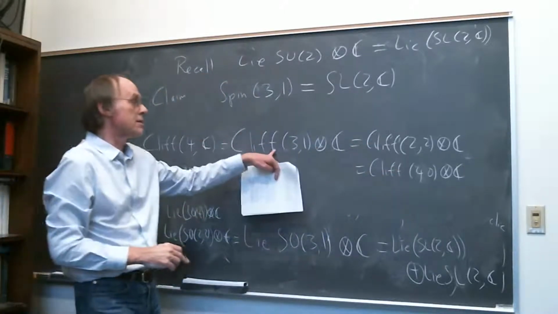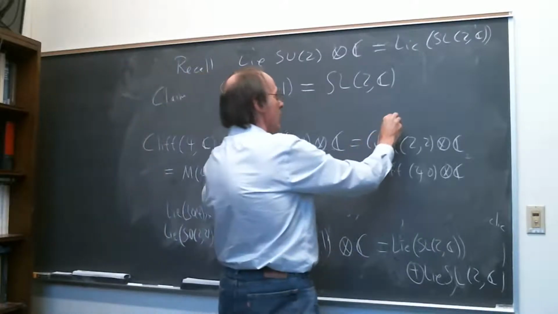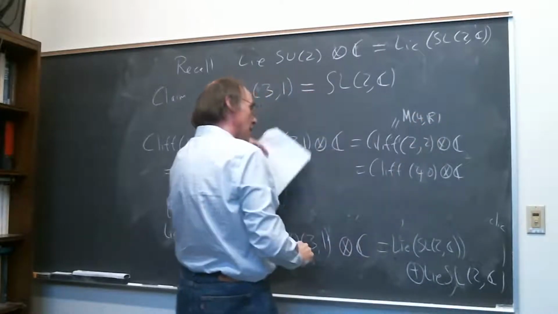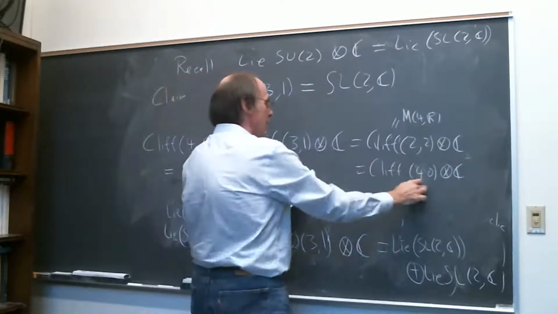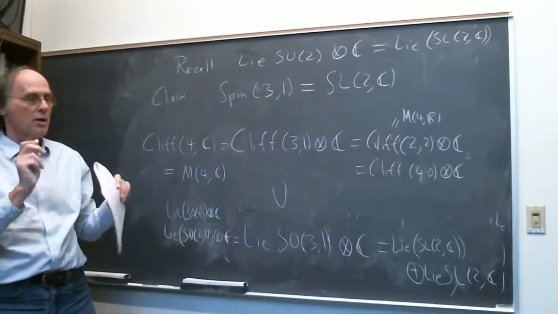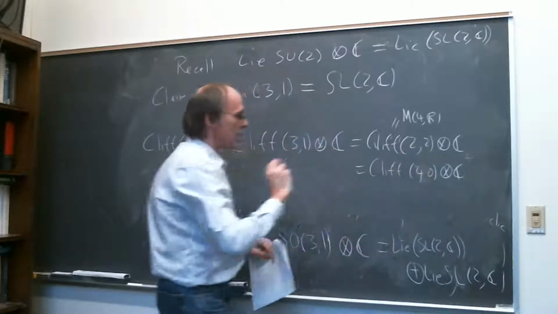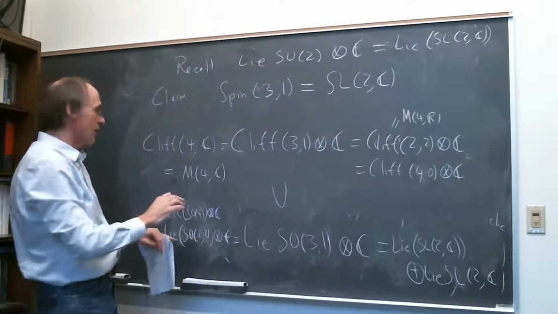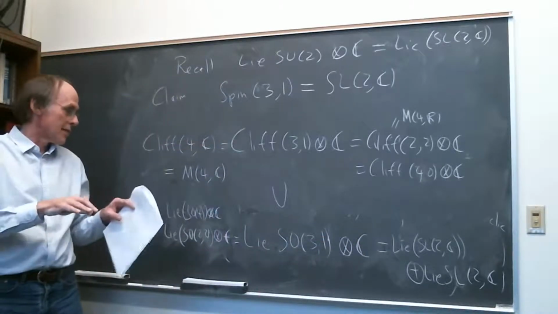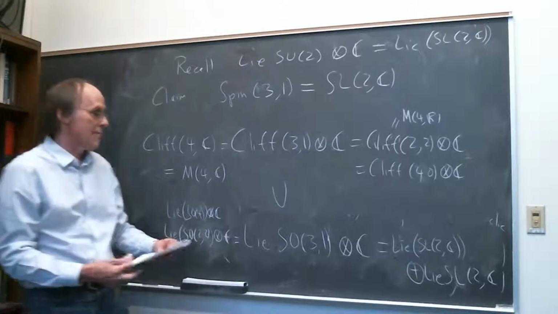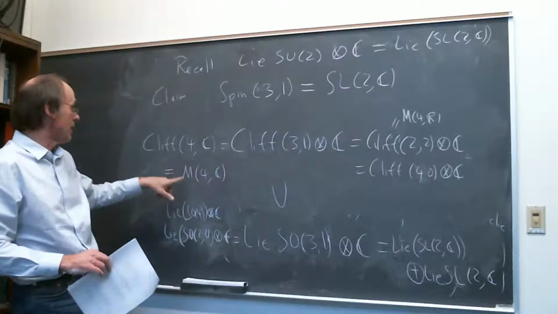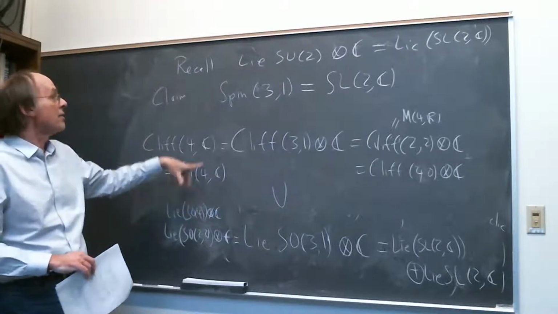One is actually the 4x4 real matrices, and both of these are actually 2x2 quaternionic matrices. But anyway, you've got three different Lie algebras, which if you complexify all become the same. You've got three different Clifford algebras, which all become the same if you complexify, and they're just 4x4 complex matrices. And there's a similar thing.